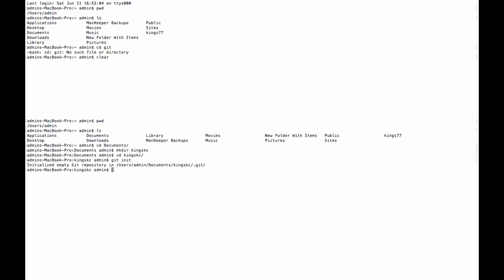Create a file in this directory and see if Git is monitoring it. Create a file with touch.